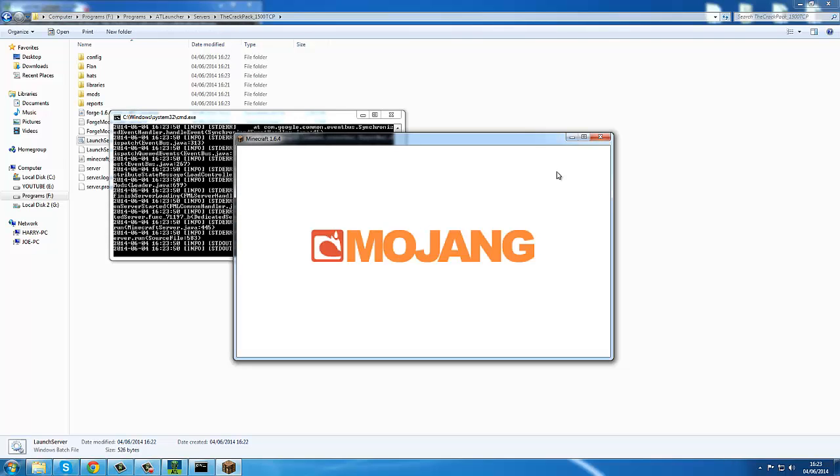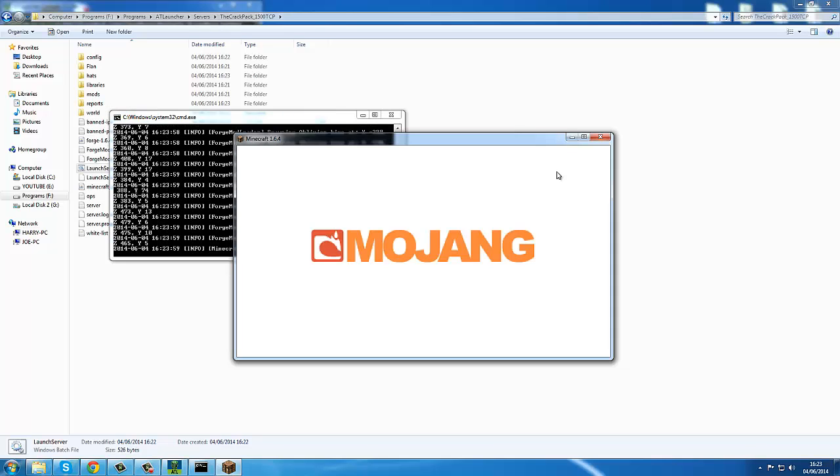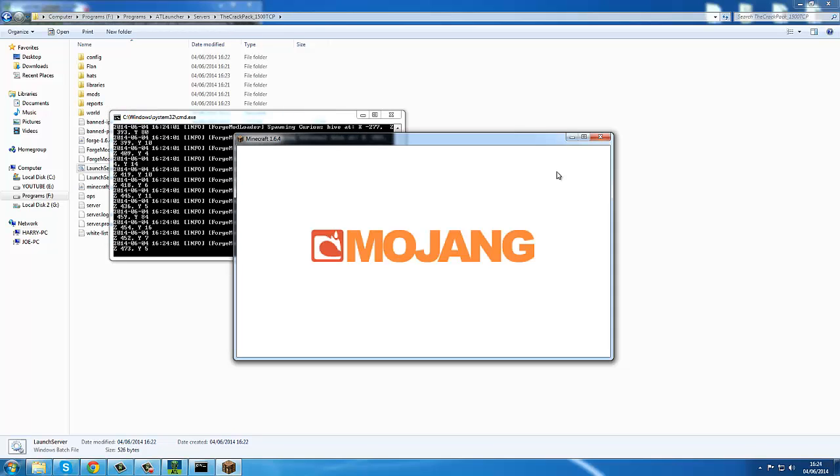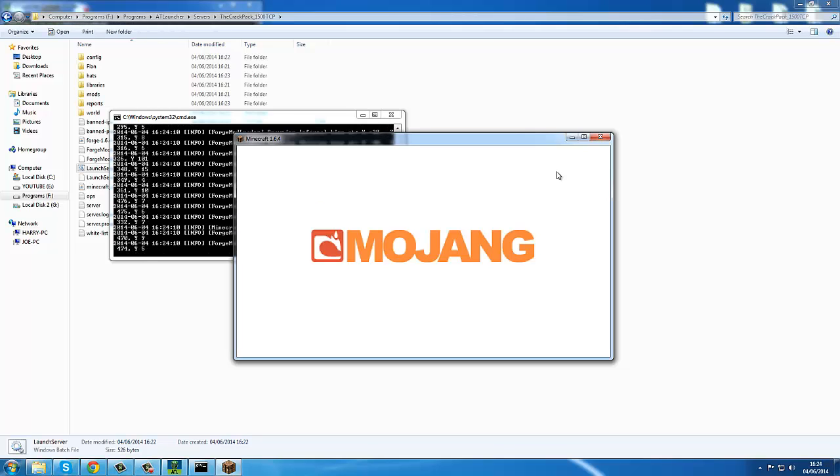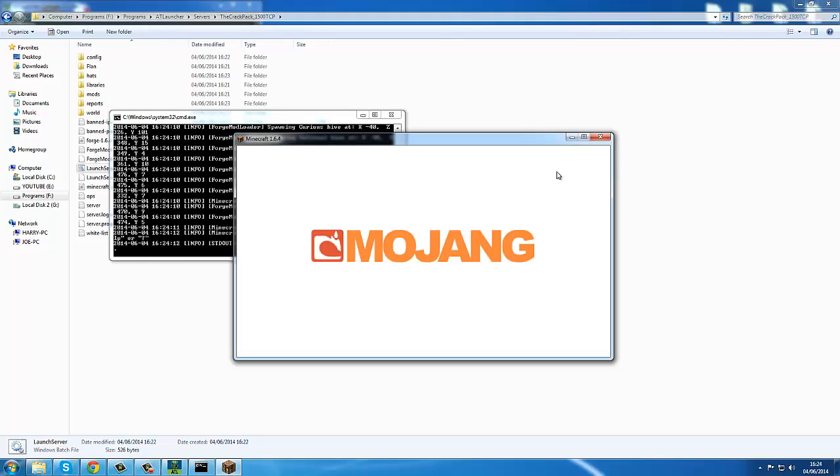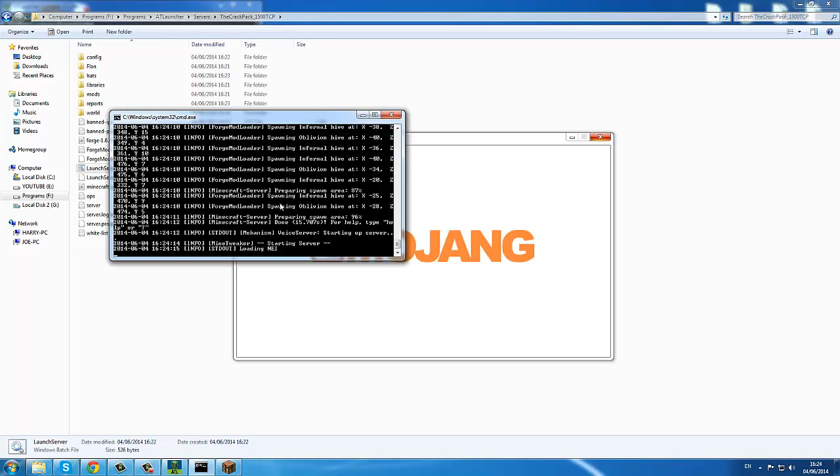So yeah, this will allow you to play with your friends once you've port forwarded, and some good fun. I expect this is going to be one of the biggest mod packs this 2014 year. I really like it. It's one of the first mod packs not to use IC2, and it's a good advantage. And it's quite fun, and if you're wondering, I'm doing a single player series on there, so go and have a look at it. Right then, it looks like it's nearly done on this side.